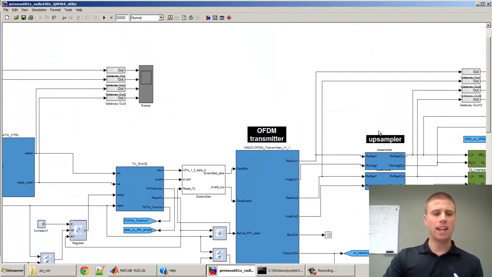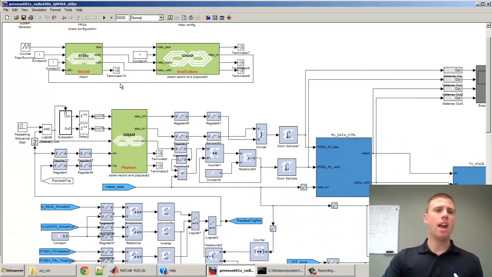So if I zoom back in a bit to see what we're dealing with, we have three colors of blocks. White blocks, which are Simulink blocks only used in simulation for signals and scopes to test your algorithm. I have blue blocks that are Xilinx System Generator blocks. They, in simulation, act as cycle-accurate implementation of digital signal processing algorithms.